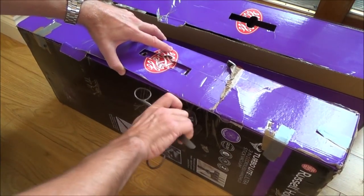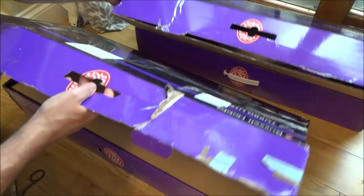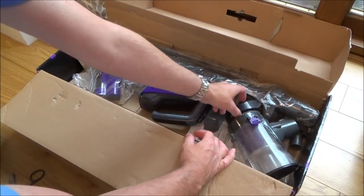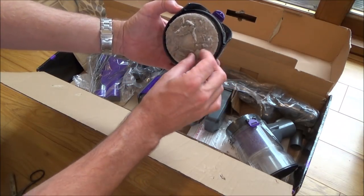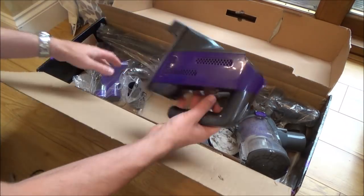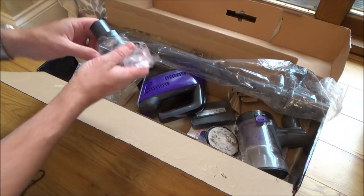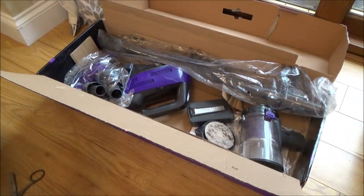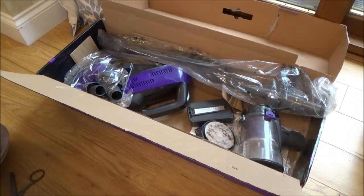This one definitely has had more use — I can see that it hasn't been cleaned out. That looks like dust on the filter, but that's not necessarily a bad thing because it means the seller hasn't put much time into this at all. Again it's got the battery and the upright bit. What I'm going to do before I get started is read through the instructions, then put the batteries on to see what happens — I'll possibly have to charge it up for quite a few hours before anything happens.